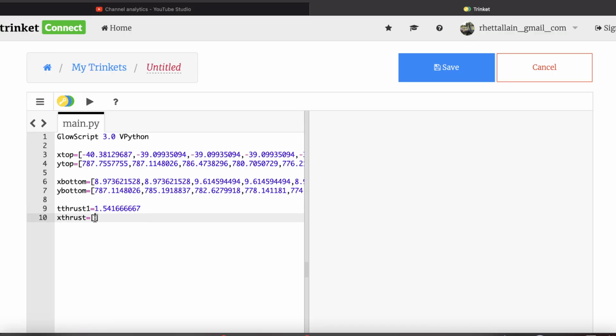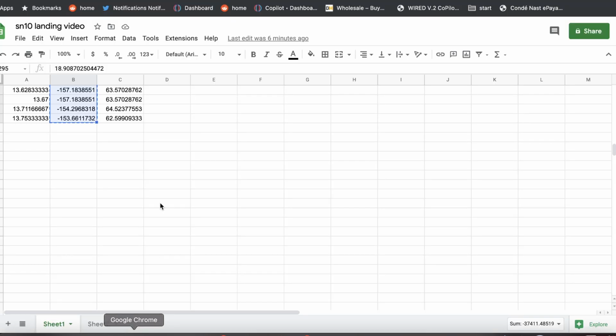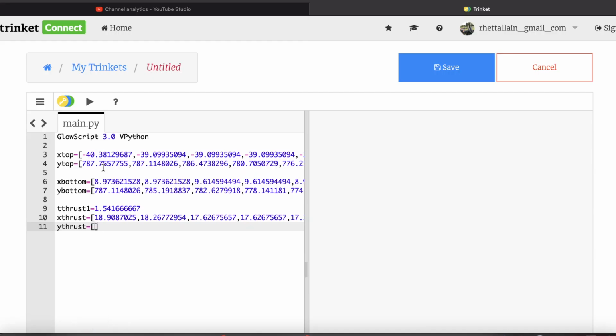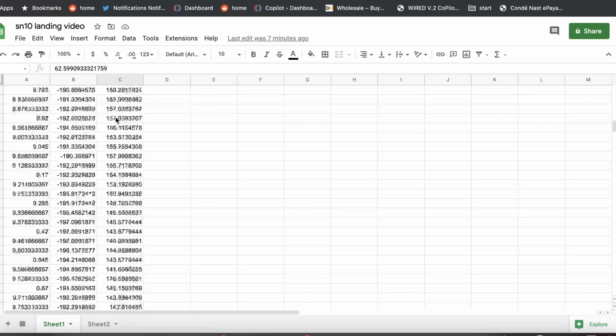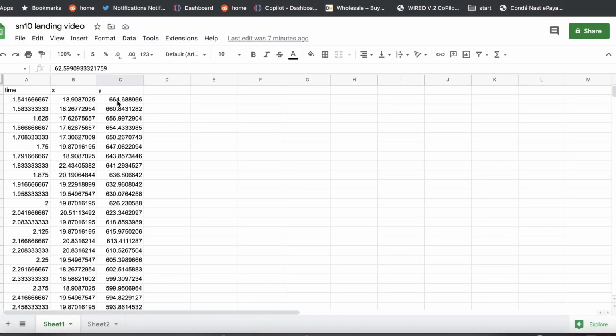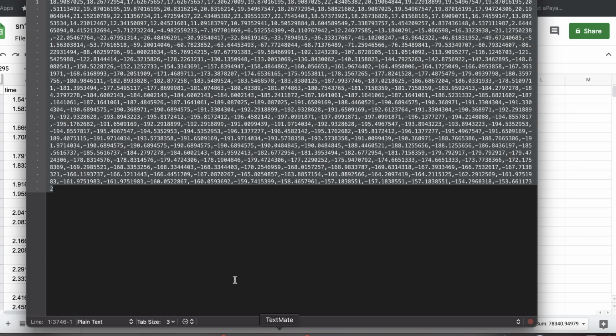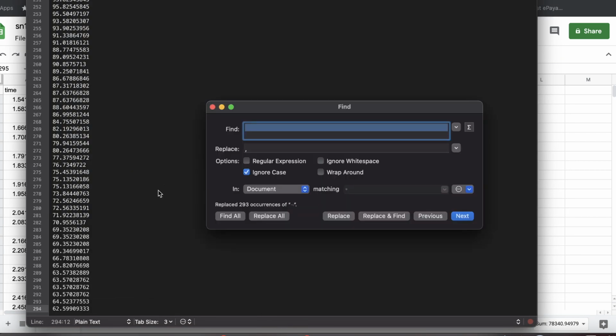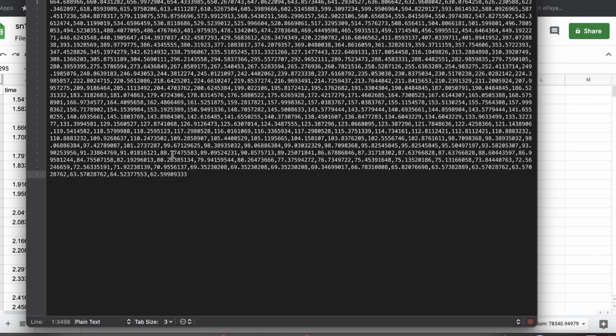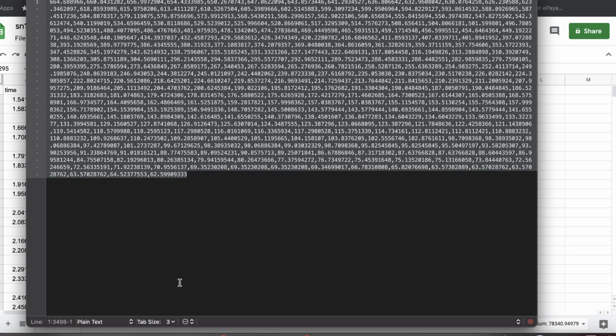go in here. Now do the same thing for the y value, y thrust, and copy that data. I do need this final time. Let's get that. Control C, T thrust 2, and go back over here, copy, Shift, Control C, almost got it, almost got it. Alt F, replace all. Okay, looks like we're doing well.